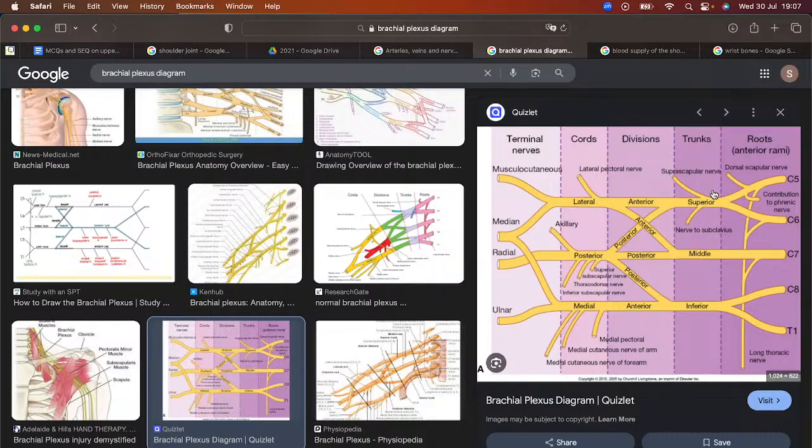Forget about the smaller branches, just focus on the terminal nerves. And then you can say this is the musculocutaneous, coming from the lateral and the medial we have the median nerve, from the posterior we have the radial nerve and the axillary. I know that in this diagram the axillary is almost shown as any other smaller branch, but remember the axillary is also a terminal branch, and the ulnar nerve comes from the medial cord.